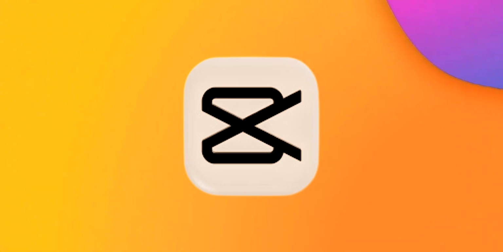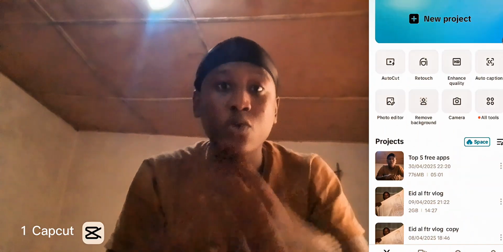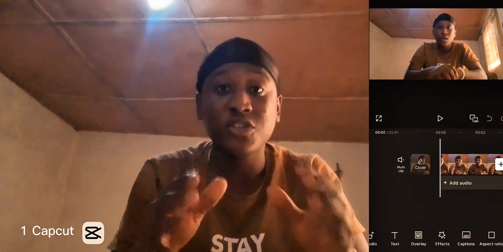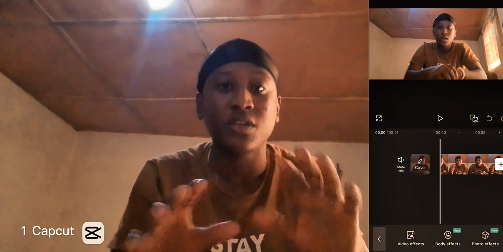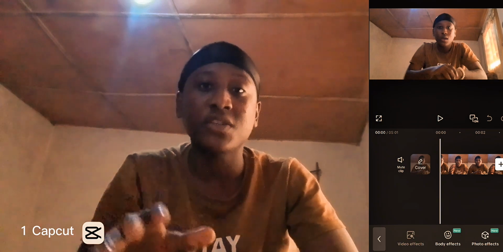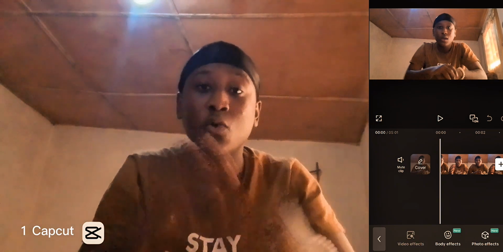First off on the list is CapCut. If you are editing on your phone or even on desktop, this app is a game changer. It's free, powerful and super beginner friendly. You can cut clips, add music, insert transitions, and it even has some cool filters. I use it for all my video edits, adding text, transitions, auto captions and also effects. One of my favorite features is the ability to zoom in on clips or add dynamic text that moves. Plus, CapCut doesn't leave a watermark on your final video, which is great for maintaining a clean and professional look.